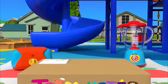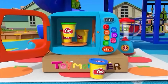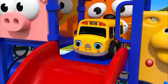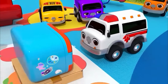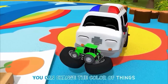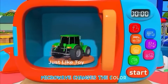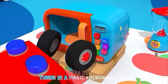Aha! It can change the color of things. Put something in. Choose a color. Press the start button. Microwave changes the color. Oh, it's red. Yoo-hoo! There is a magic microwave toy.